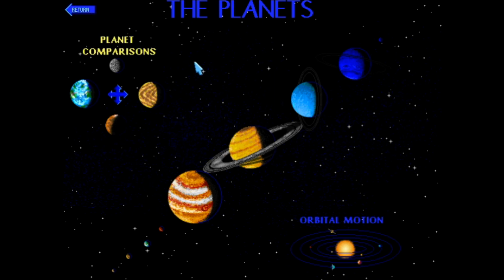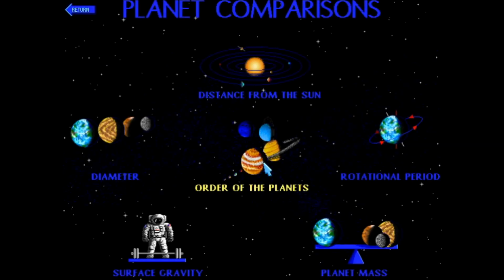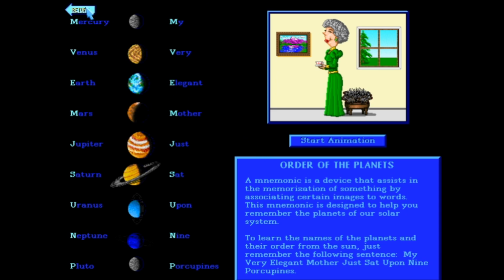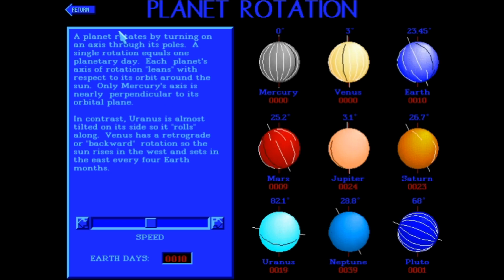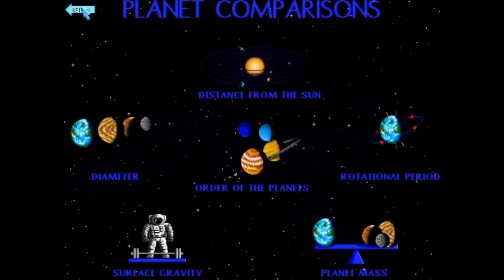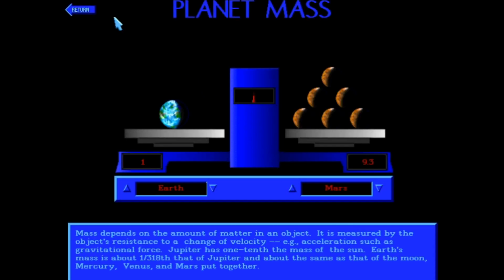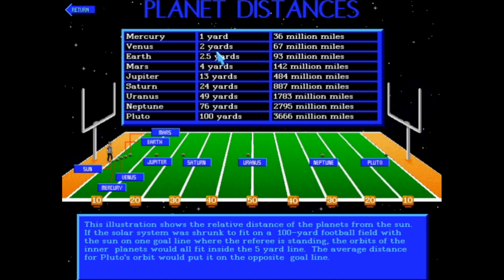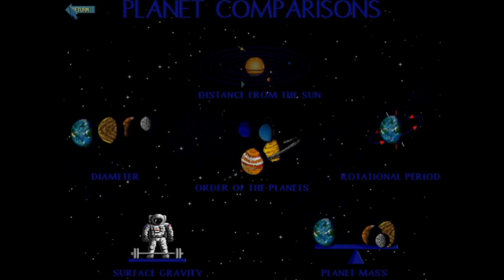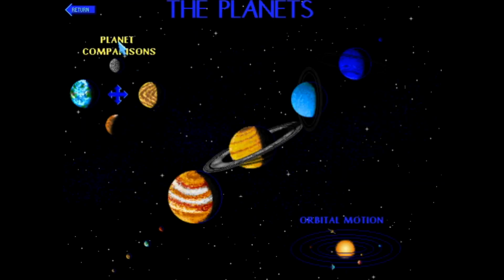Even today, again, if you're a fan of astronomy, you could easily spend a week reading all of this data. I also have some cool stuff like the order of the planets, and the rotational period of the planets. Very cool. I think this should be in every classroom today, even. Why it's not so is beyond my understanding. We don't really need books. We just need kids to play around with applications like this, even though they're 30 years old. Yeah, we have a representation of the planets, how far they are. Quite funny stuff.